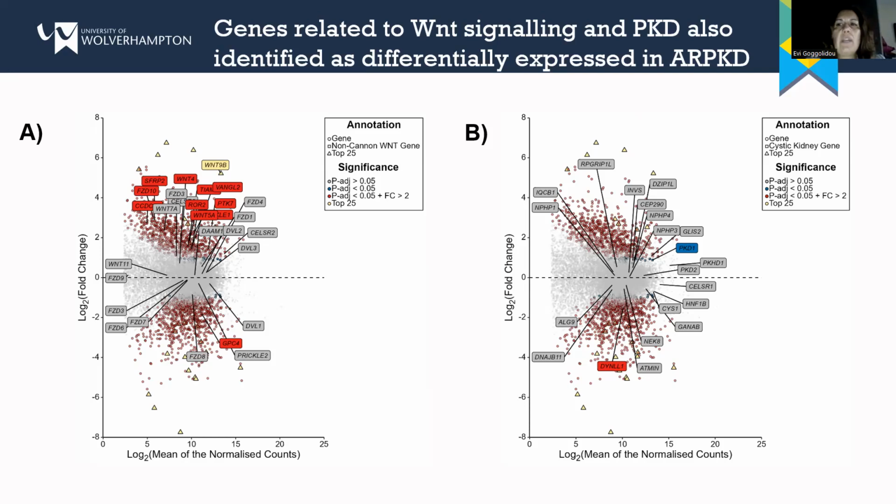So there are many ways you can go about it. One is, can we try and understand this better and potentially look at bringing it down to normal and see if that slows down the disease? Or you might want to see whether this is different between the different severities. Is it different in children that have both a kidney and a liver manifestation? Because here we only looked at the kidney, so I cannot tell you anything about the liver manifestation yet, although we have a project planned for the future.